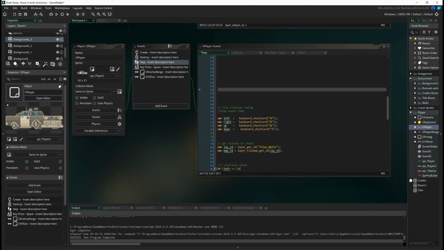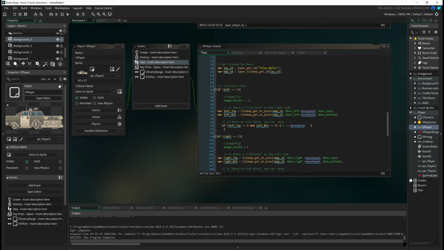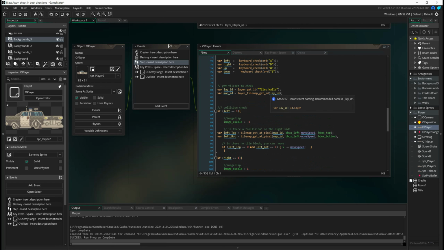Okay? So you have var left, var right, var up, var down. Alright. So now we want whatever our layer ID is. Lay ID is a variable. These are both temps. We're going with layer tile map get, so we're referencing and making sure that it's active, and we're getting the tiles which are referenced in that specific layer.